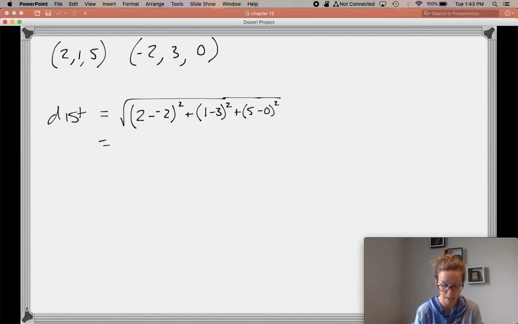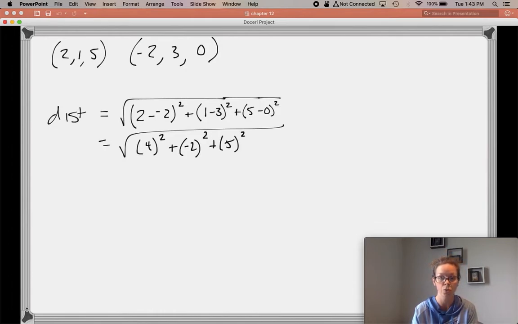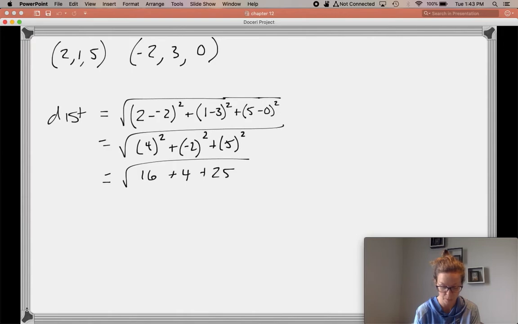So I get the square root of minus a negative, so 4. Here I get -2. Now if you're going to type this in your calculator, I'm sure you know, but just in case, make sure you do put those parentheses in there, because if you type in a -2 without parentheses squared, it's going to say the answer is -4. But a -2 with the parentheses squared, which is really what we want, that is -2 times -2, which is +4. So add that all up, and we get 45 under that square root.